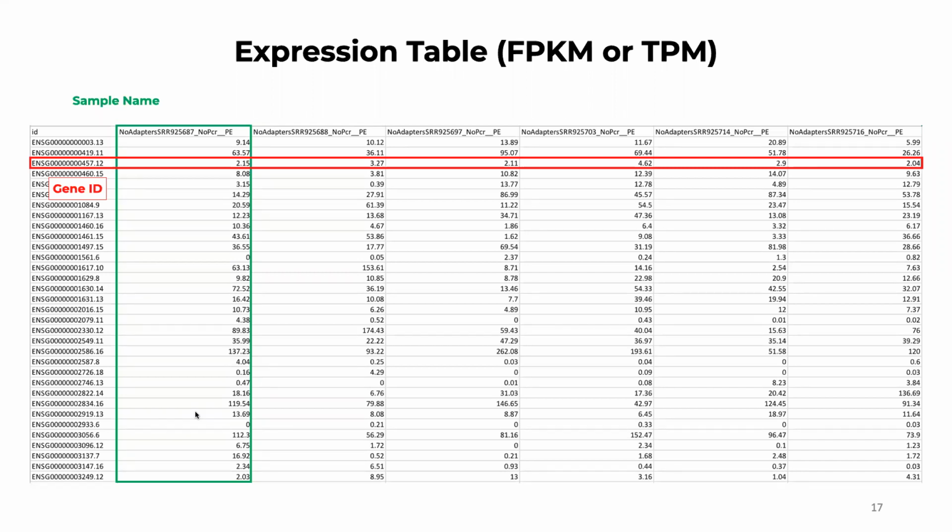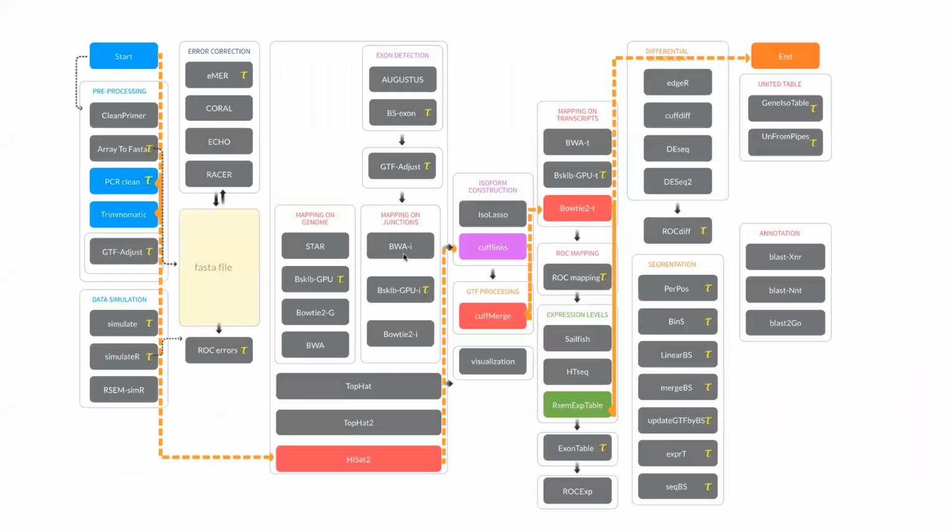Okay, difference between Cufflinks and Cuffmerge. Well, if you look right here, this tells you exactly what these do. So Cufflinks is isoform construction. So you actually construct how an isoform or a gene transcript consists of what different exons. And Cuffmerge adds this information to the GTF file. The GTF file is then used to map those reads on transcripts.